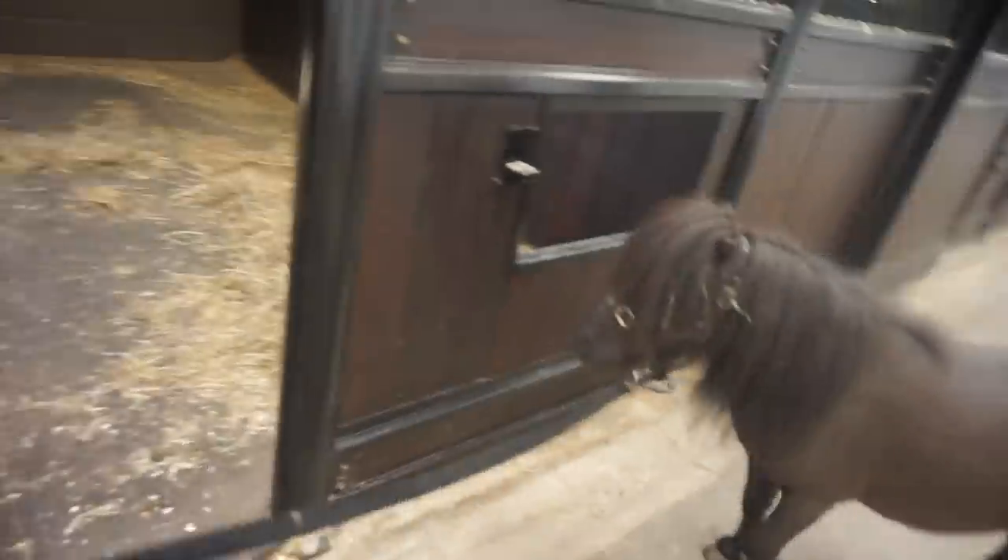We're going to take Jack back to his bed and then go outside to see Artie and introduce you to Bacardi, our companion Shetland who no one's ever met before. I think it's going to be too windy to speak so I might have to do a voiceover. A few people might be wondering where my big black stallion G is — G is still currently away training in Holland. I'm looking at having him back very soon, but I can't go and get him until it's safe to travel. After the COVID-19 pandemic starts settling down, we'll be getting him back.